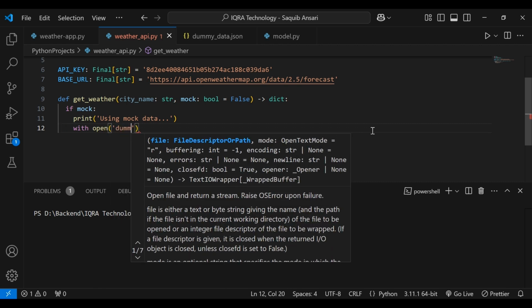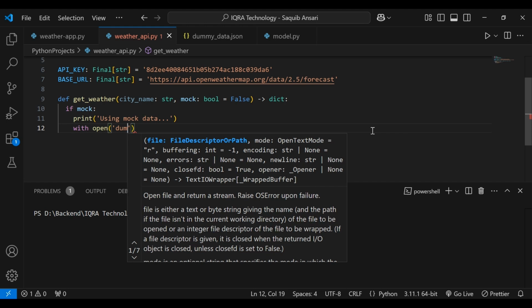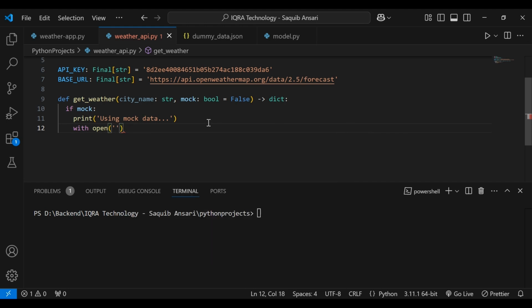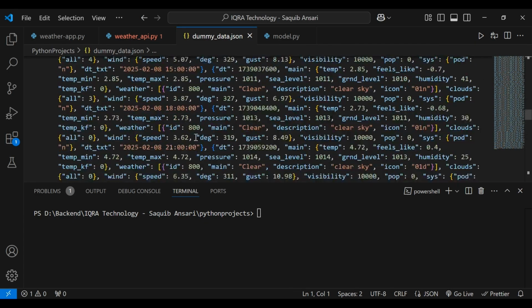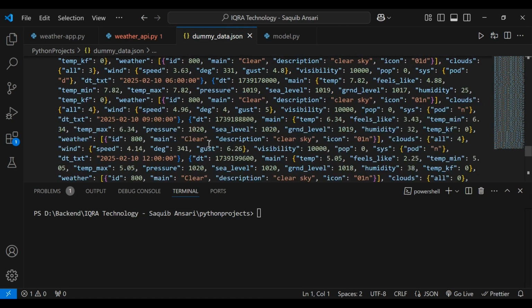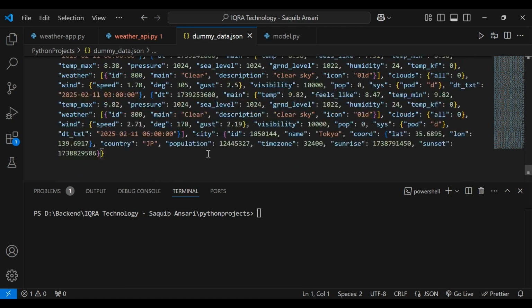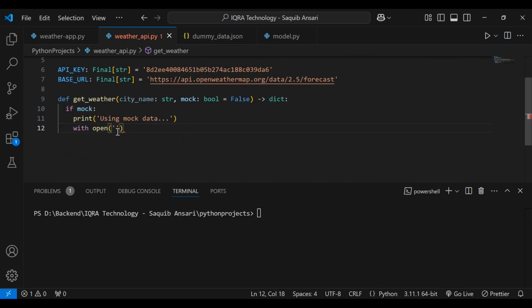So if you have any problem creating this file, I will first show you this JSON file, which will be created for you automatically. I take dummy_data2.json.